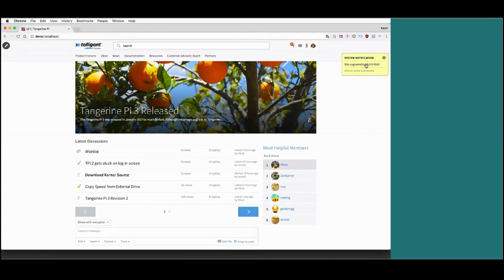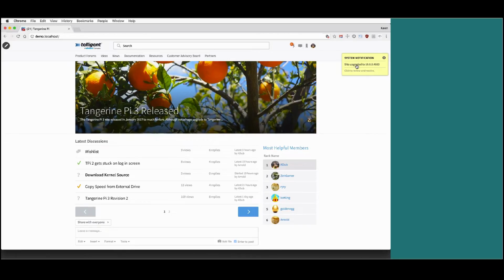The first topic I'd like to cover is the system notification changes. In the upper right-hand corner, you'll see this yellow notification. In Telligent Community 9.0, we introduced system notifications. It's a way for the platform and developers, there's an API for this, to notify administrators of actionable items that need immediate attention. In 9.0, we used conversations as the delivery mechanism for this. In 10.0, we made a clean separation away from conversations to make it its own standalone notification system.